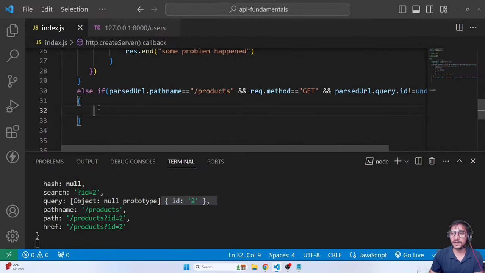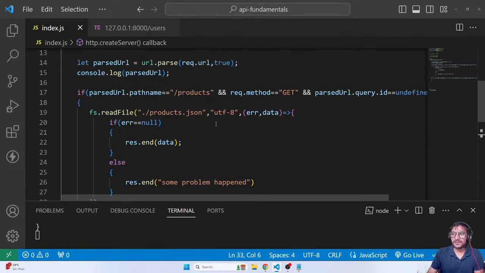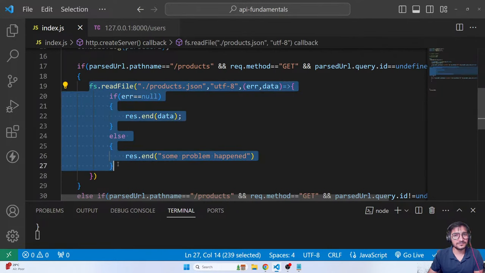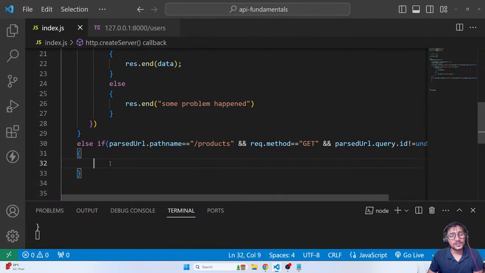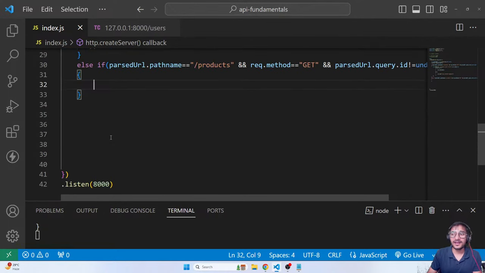What I want to do is first read the file because I need the data. But guys, in our case, we want to read the file multiple times. Here also I'm reading the file. Here also I'm reading the file. So why read the file again and again? Getting my point, everyone? Can't we just read it once and then use it multiple times? Here I've read my file, here also, and here again I'll read my file. So why read it multiple times?